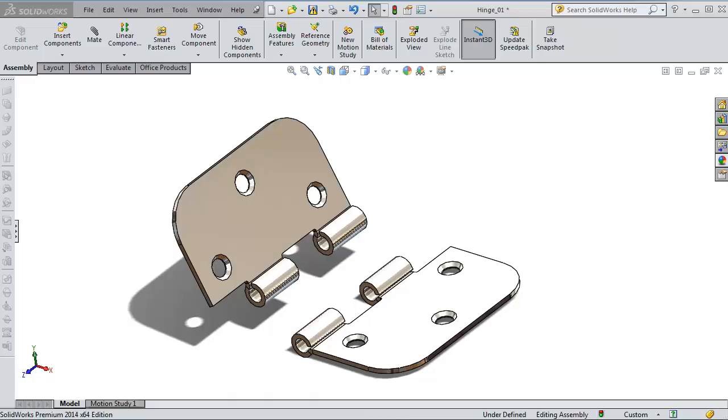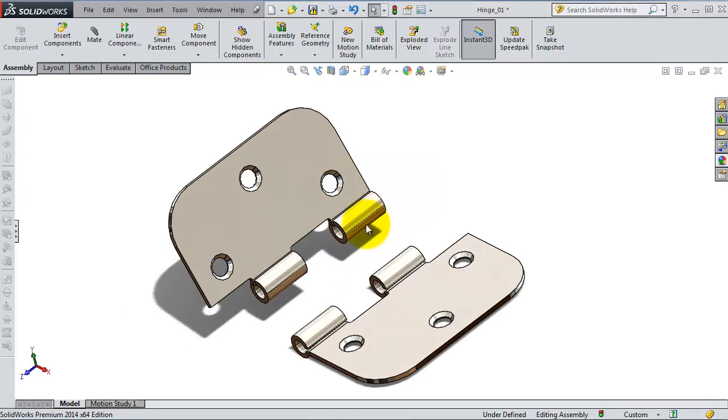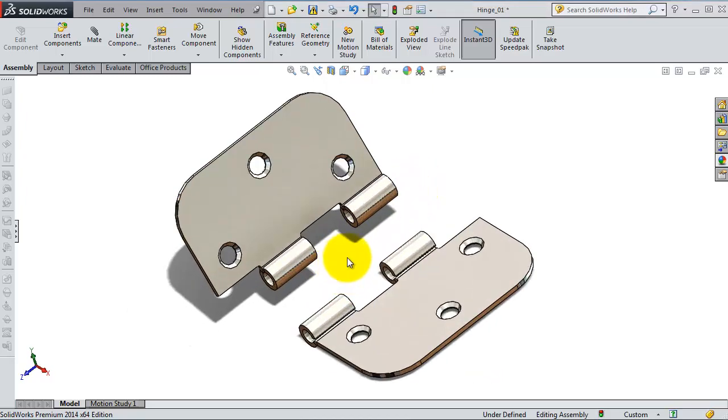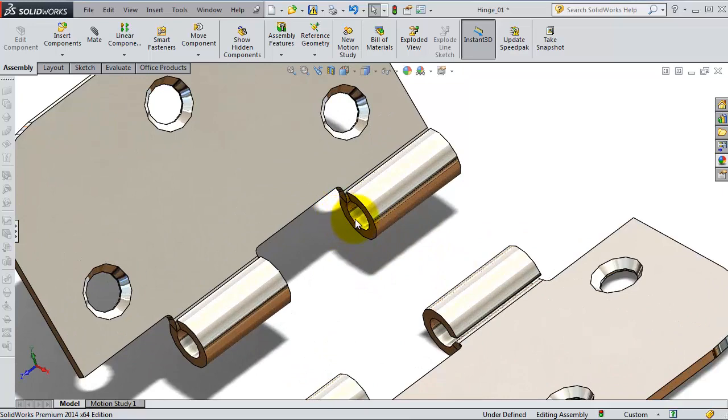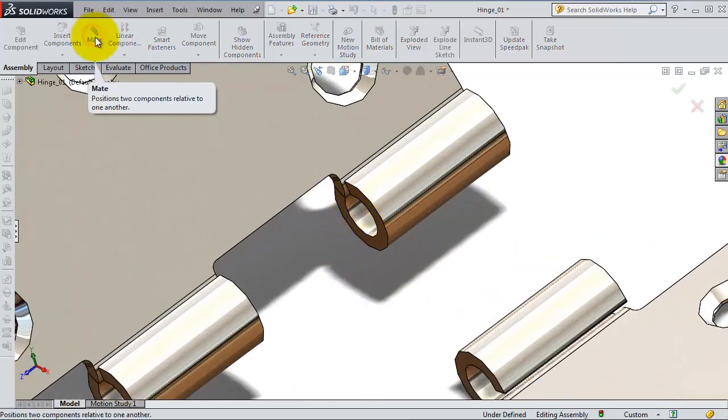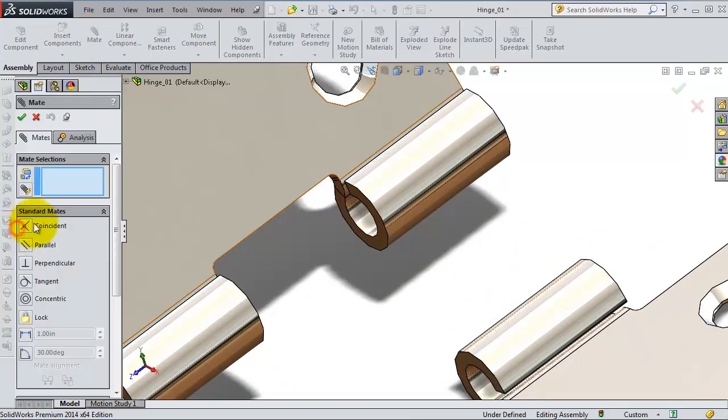This is where we're going to talk about the hinge mate, this part, and the mechanical mates. So the hinge mate is kind of combining two mates together in one option, exactly like the width mate, which we talked about in the previous tutorial. So let's now try to apply the hinge mate.